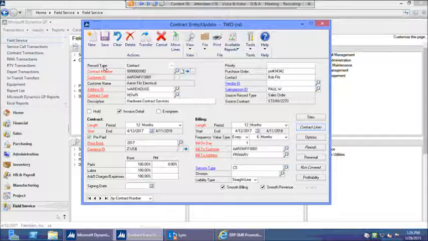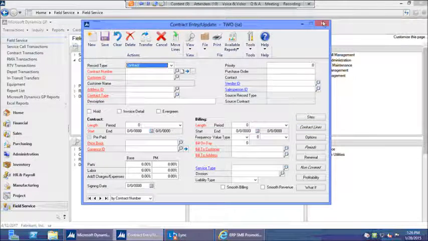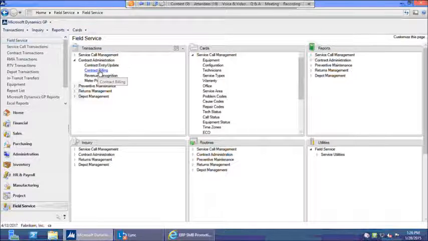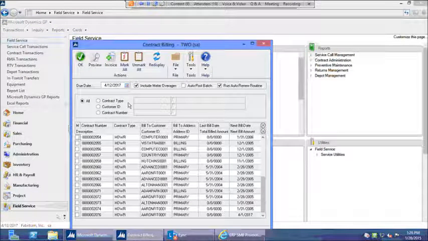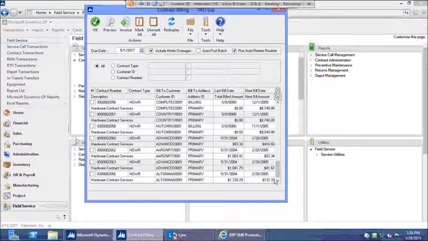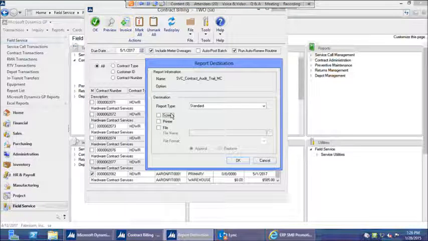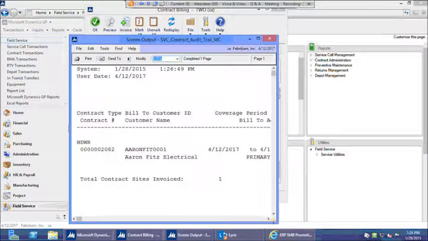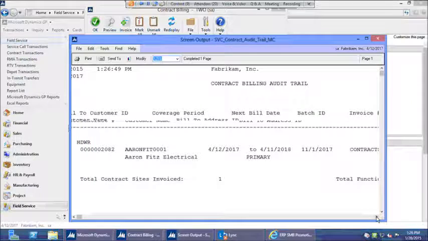So with that, once we've got this set up, probably the next thing someone's going to want to do is their billing. So you would go into contract billing, and I believe mine is supposed to bill on the 1st of May. So I will go down here and find this contract, and you see it's going to bill for about half of it with this invoice, $585. So I'll bill that. And I can see the sales order processing invoice number here.